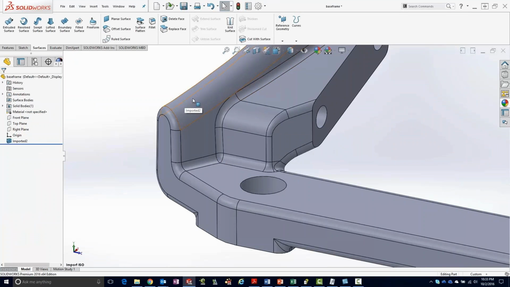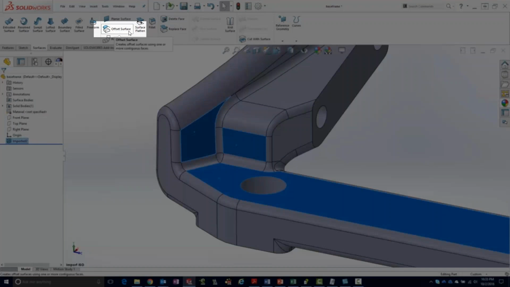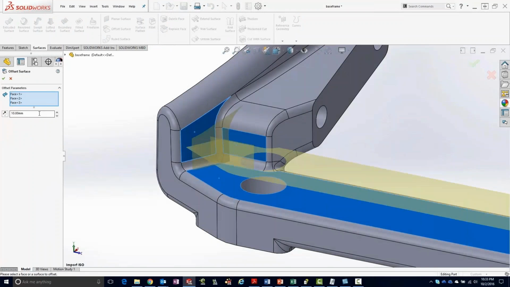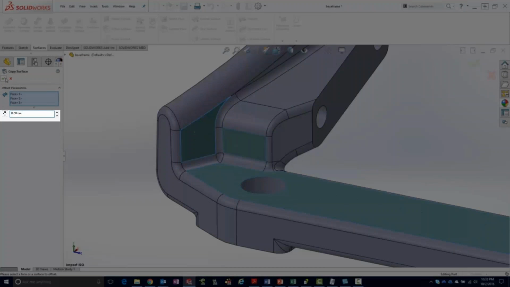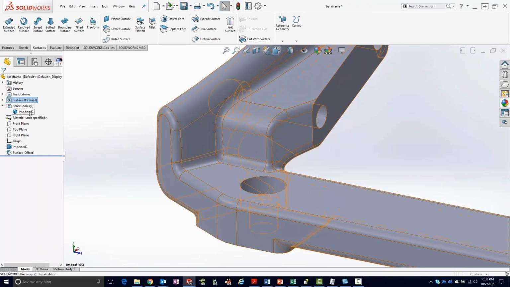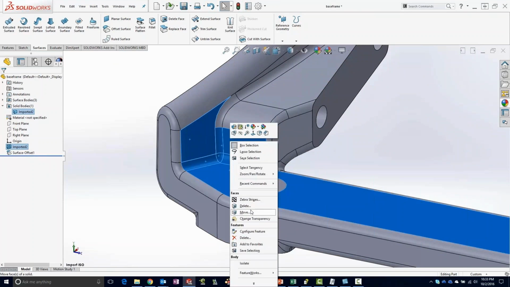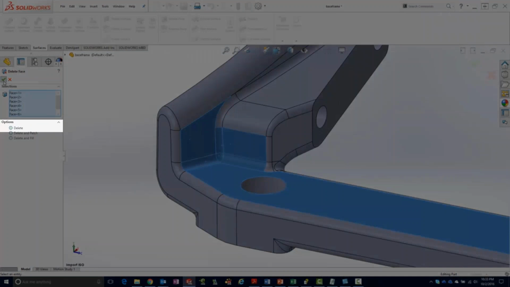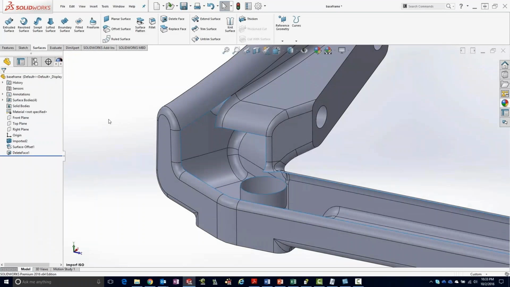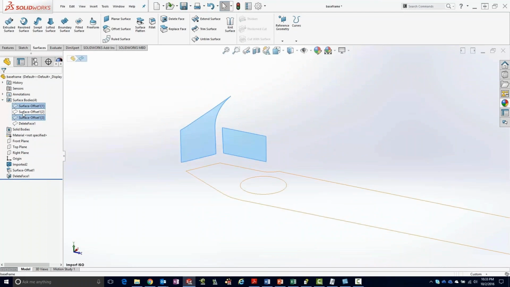But in this case, we've come to the point where our automated tools are not going to do the trick for us. So we're going to switch over and use some of our surfacing tools. Surfacing tools are going to come into play here as we're copying or offsetting this surface 0 millimeters. We're going to delete some of the geometry in the solid and use these surfaces that we've copied over as a basis for creating new surfaces. If you've not been to surfacing class and you're doing lots of importing, you might want to consider coming to training for that, or learning more about how to manipulate surfaces in SOLIDWORKS, because you'll be spending some time here if you run into issues.